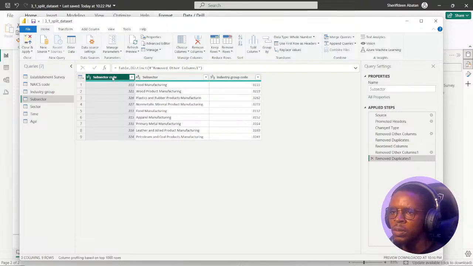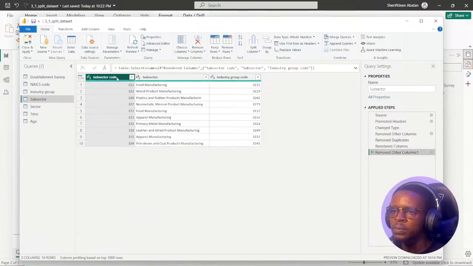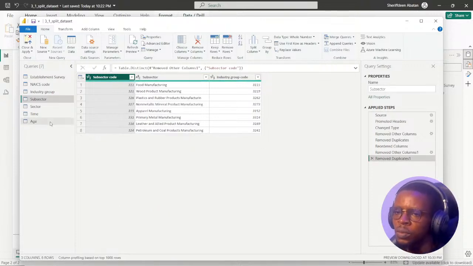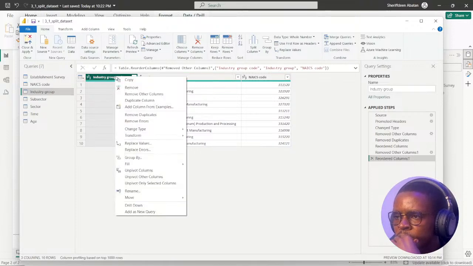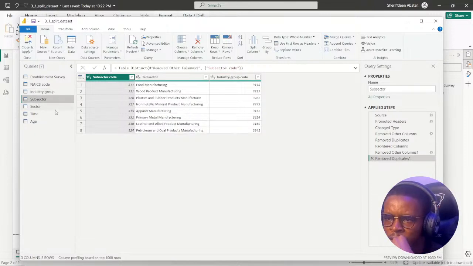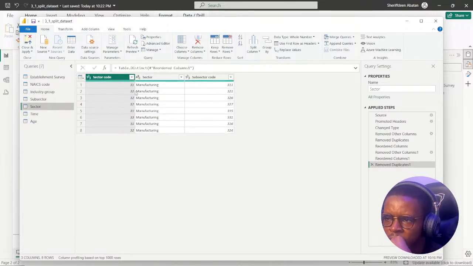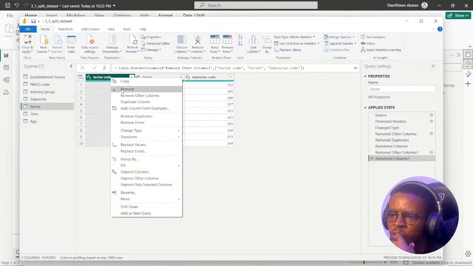Oh, okay. So also remove duplicates. Okay, let me just cancel this and say remove duplicate right now. Then it should be 8. My mistake was using, okay, if I remove duplicate right from here, this is 10. Remove duplicates is 9. So the code here has to be unique. Subsector, sector, because I have 31 here. And I actually removed duplicate earlier, which is 10, but it's supposed to be unique.